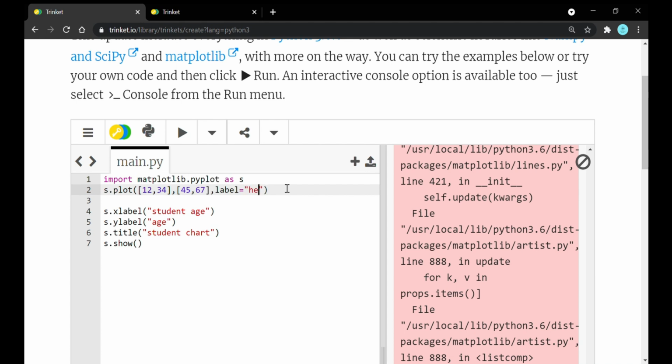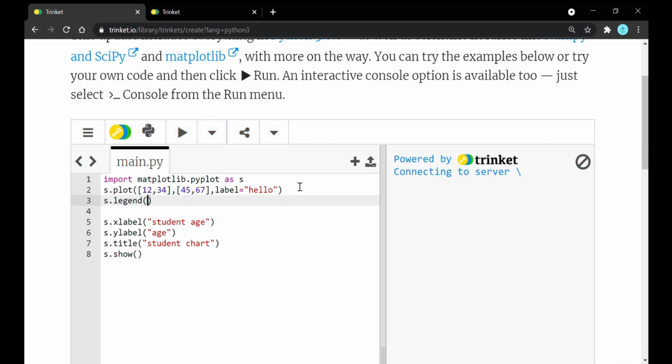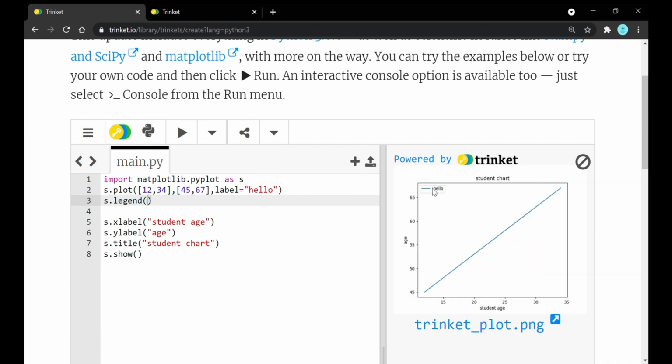So I'll give it a name hello, and then in order to display the legend we need to add the program that is s dot legend, and we need to open and close the round brackets. So here you can see the data is plotted, and we can also see the legend hello.